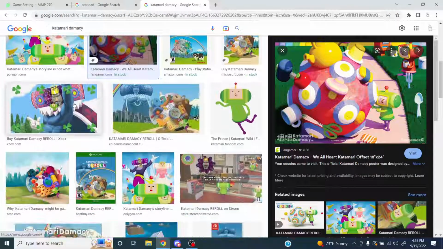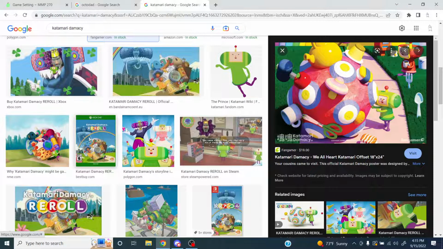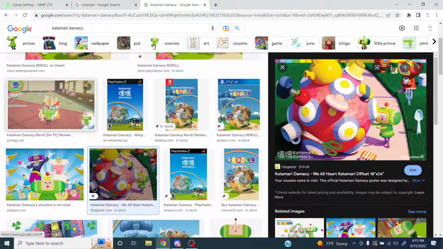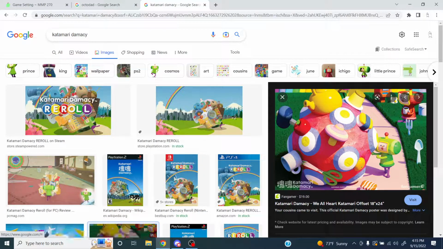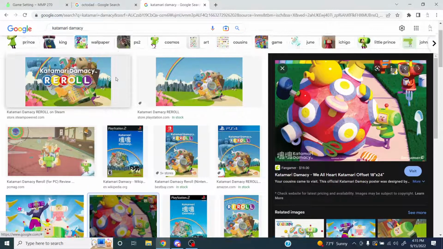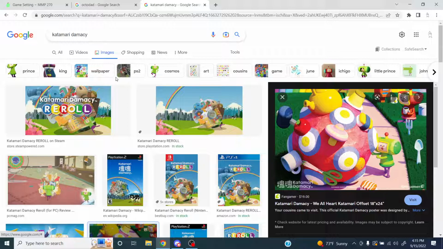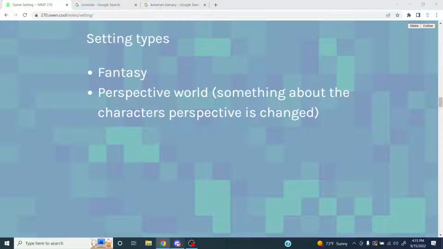You're rolling this ball around and it collects all of the items in the world. I haven't played in a while. Somebody else might be able to give a better description, but I think I have it as an example in some other places as well.